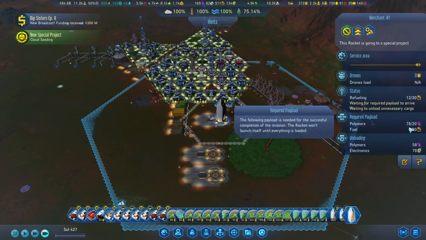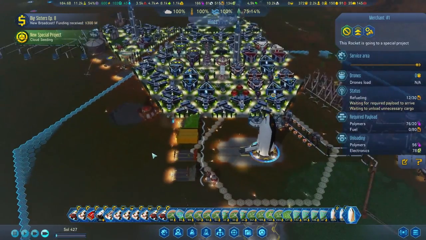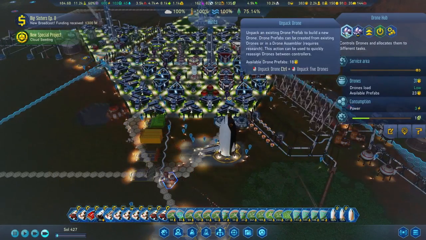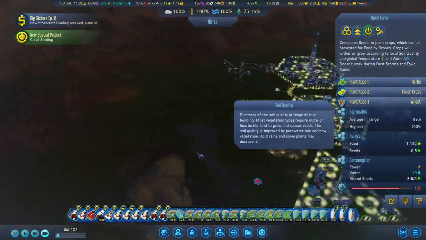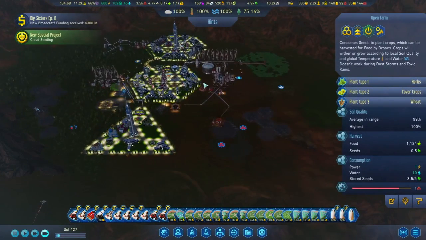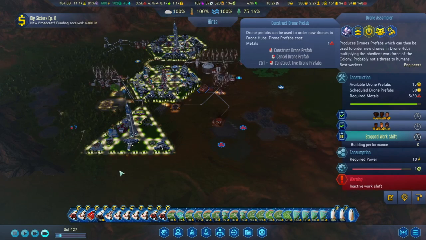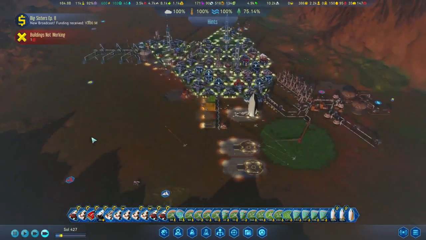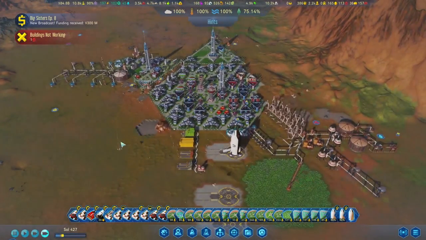Let's see, so they need some polymers and fuel. Okay. Yeah, so let's go ahead and get this guy really loaded up with drones. And let's make sure our drone factory up here still has drones getting pumped out. Having all the little drones running around really, really helps keep everything flowing like it should.